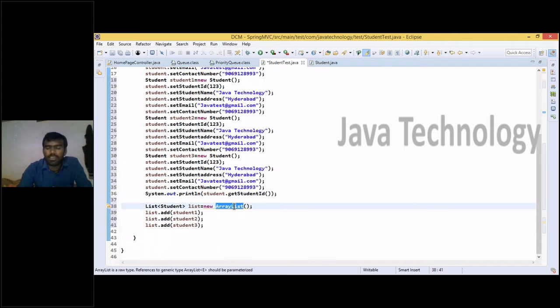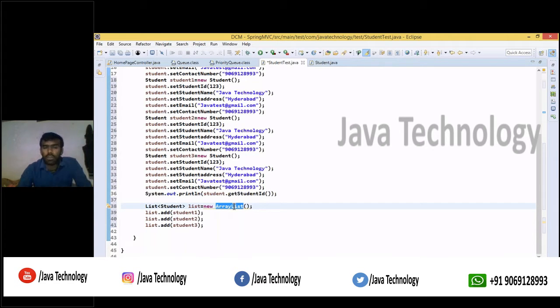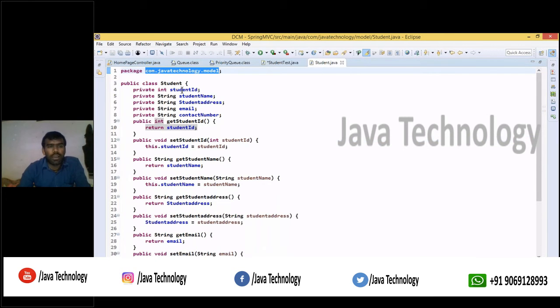This is one of the collection objects. Don't worry as of now, I will explain how the ArrayList is going to work. What I'm doing here is, if we want to store multiple objects, Student is a user defined class. User defined class in the sense that we are only creating an object for the particular class. This Student is like a model class, and it has some properties.